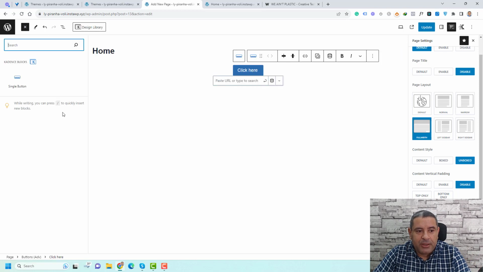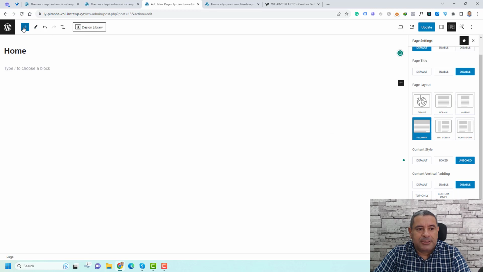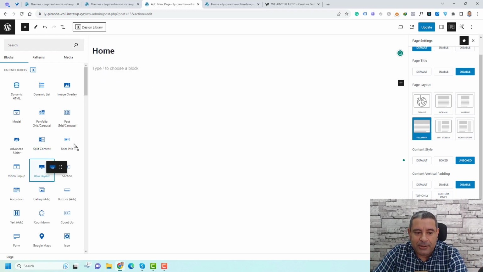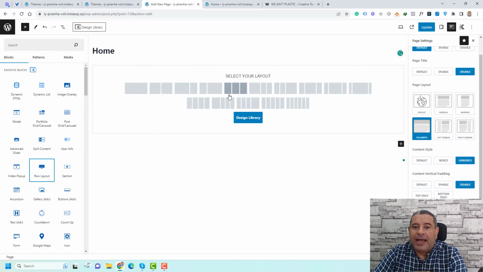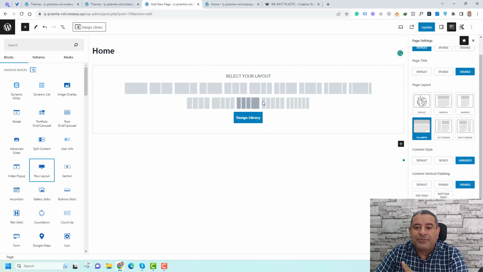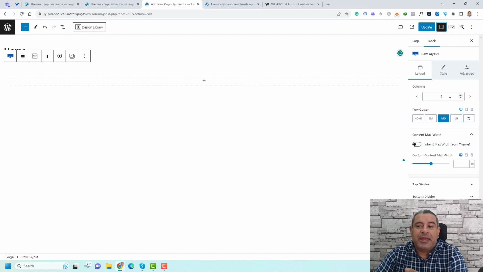When you click here, let me just delete this. Let's click here again. Usually we design or organize our content inside the pages into what's called a row layout section. So we drag a row layout here, and we can choose whether to make this a 2-column section or a 3-column row, or 4 columns up to 6 columns actually. If you'd like to have a 1 section or a 1 column, you just click here, and you can change the background image, or you can make anything you want.